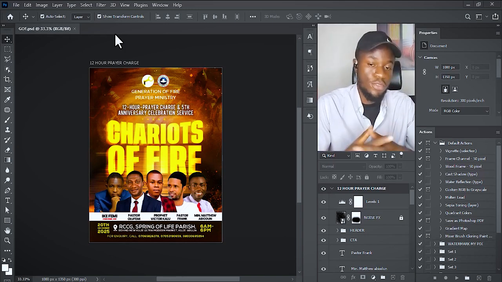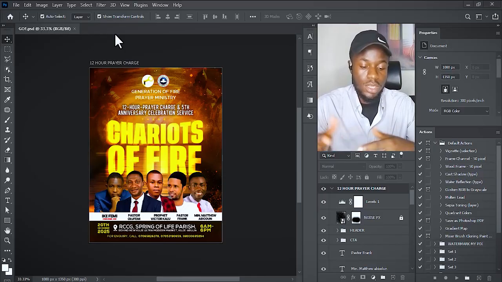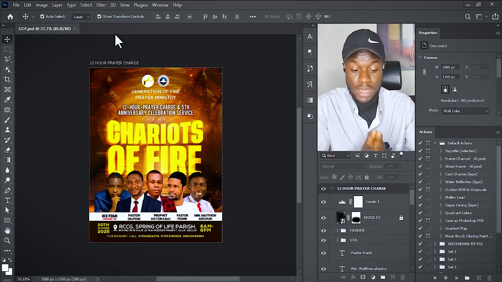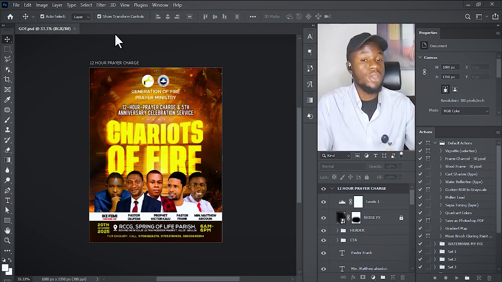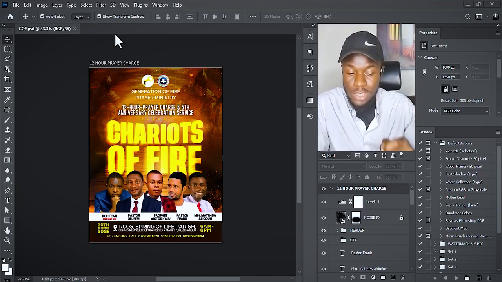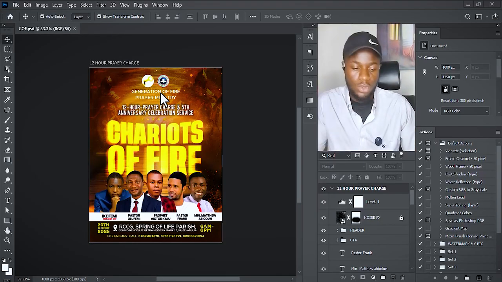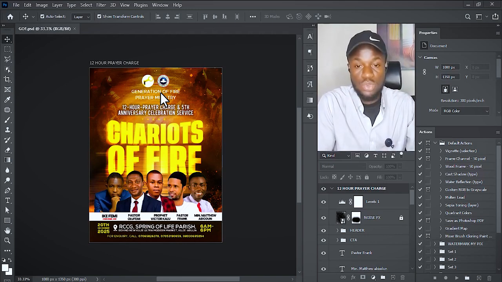But like I always say, if you have a lesser version, say CS6, CC19 and lesser versions, some of the things that I will be mentioning in this tutorial may not apply on your own Photoshop. I'm currently using Adobe Photoshop 2021, and you can use 2022, 23 to what we currently have, and it will still apply to you.